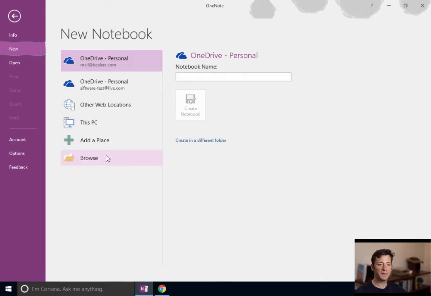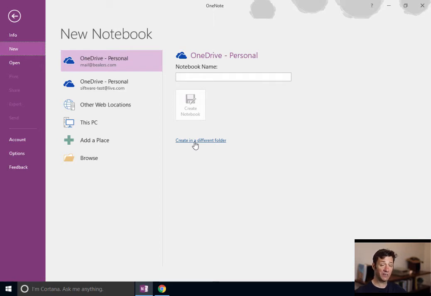So for example, if you were tempted to browse to, say, your Dropbox folder and to create a new OneNote document locally or within one of your cloud sync services like Google Drive or Dropbox, yes, it'll work. And that's great if you just want to keep it locally on your machine and absolutely not share it with anyone else. But you won't be able to use synchronization with your iOS device, that's the iPod or your iPhone. You won't be able to use it with synchronizing with your Android device. And as I say, I'll repeat because it's worth repeating, you will get none of the synchronization features.